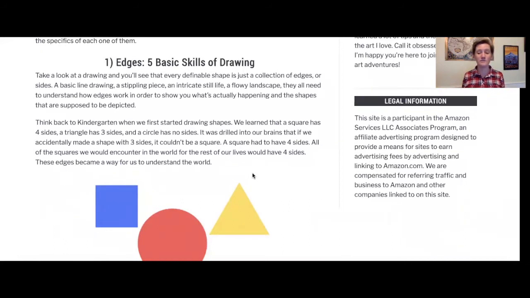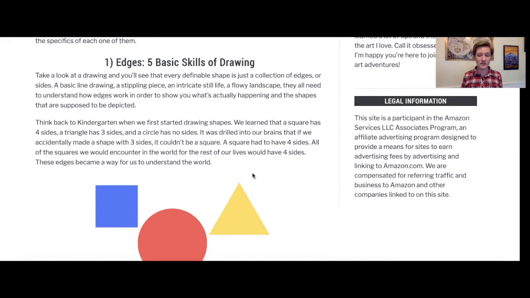So we are all formed out of distinct lines that come together to create edges and define the shapes that we know in the world, right? So this is not only something about drawing, but just something about how we differentiate everything in our everyday life and in the world. And if you're going to be drawing, and if you're going to represent a square instead of a triangle, you better use 4 lines and 4 edges for that square and 3 lines and 3 edges for that triangle, or else you're going to end up with a problem where no one knows that you've just drawn a square or a triangle, right? So it's really important to understand how lines actually come together to create the shapes that we understand, right?